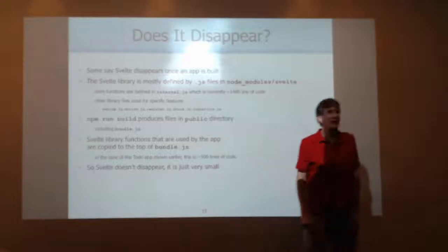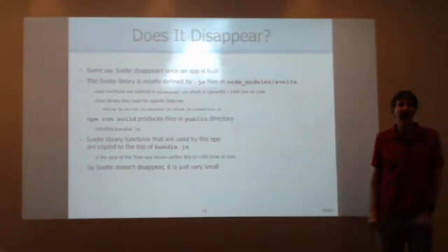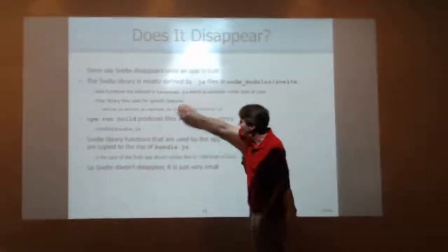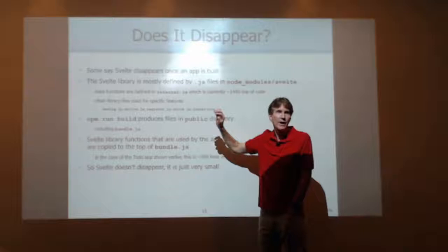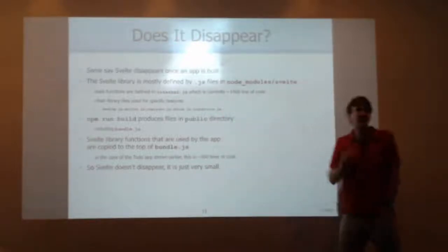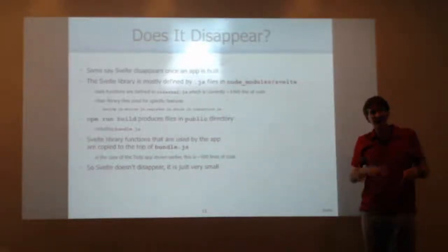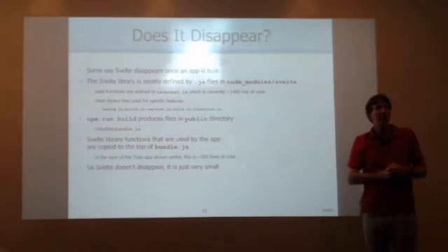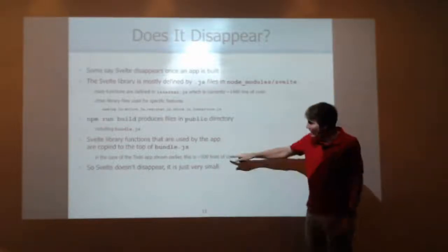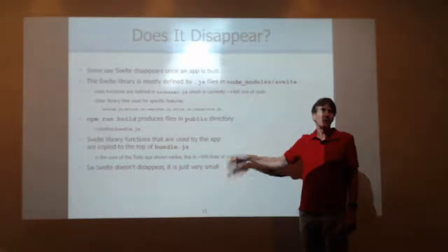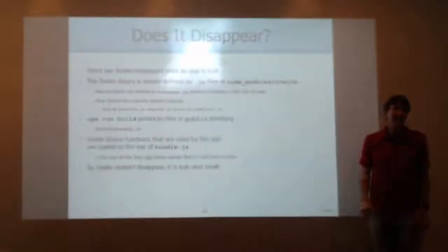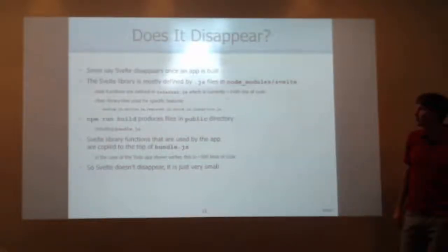And you can open that up and look at the generated code, and you'll see that at the beginning of that file is all the code that it pulled from internal.js and some of these others that you need for your application. And it can have just the parts that you need because it's a compiler. It looked at all your code and determined what you needed. It turns out that when you write an application like my to-do app, it doesn't need very much. It's only about 500 lines of code that belong to Svelte, and all the rest is my code. So it doesn't completely disappear. It's just incredibly small compared to the other frameworks.